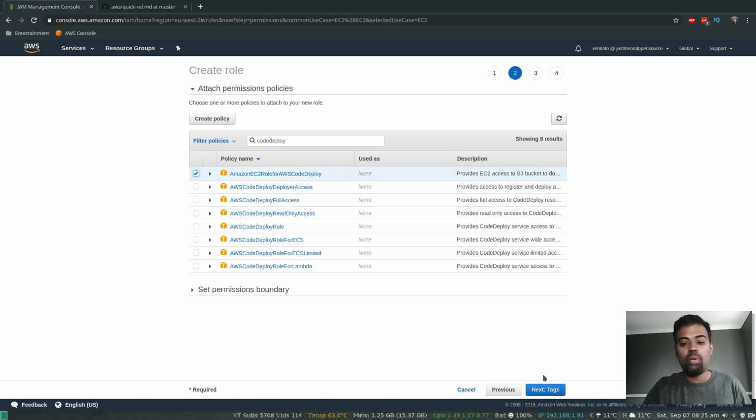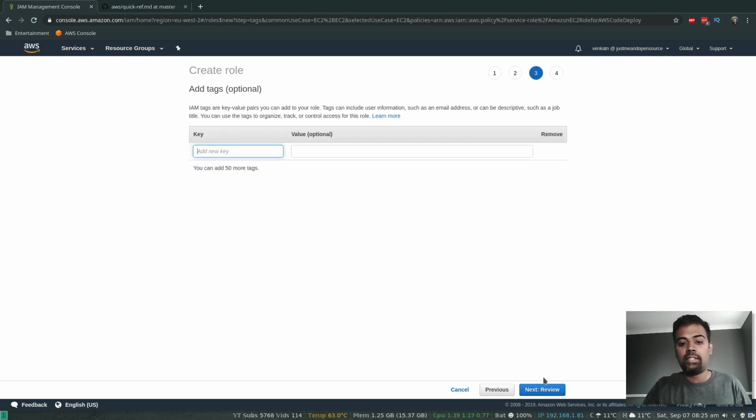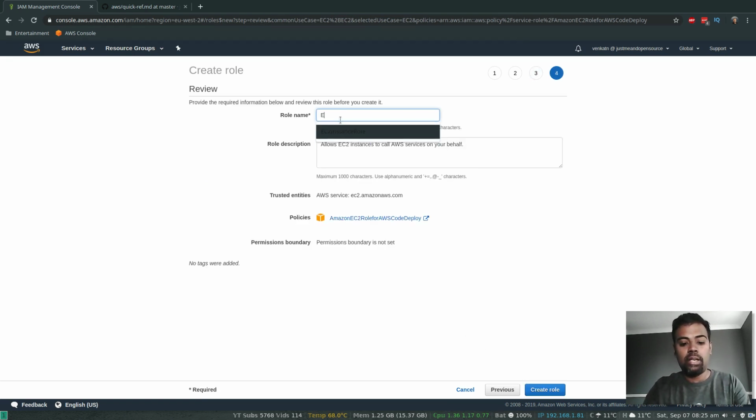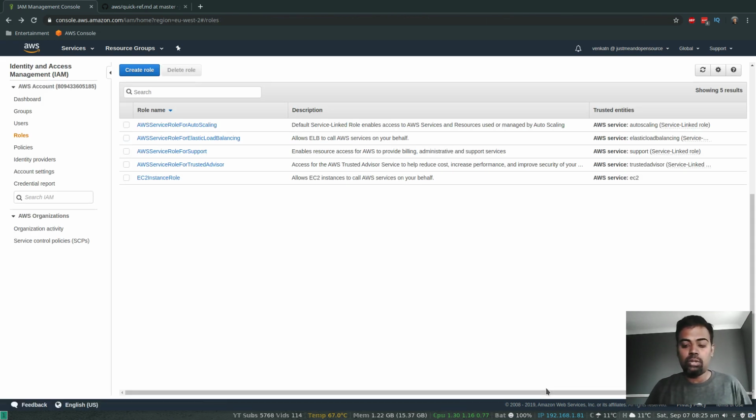So select that one. Next tags. If you want, you can attach a tag. Review. Create a role name. So I'm going to say EC2 instance role. Okay, and then click create role. So we've created the role, instance role. So when we create the EC2 instance, we are going to attach this role. So the EC2 instance has all the CodeDeploy capabilities, access permissions, and so on. So we don't have to worry about that.